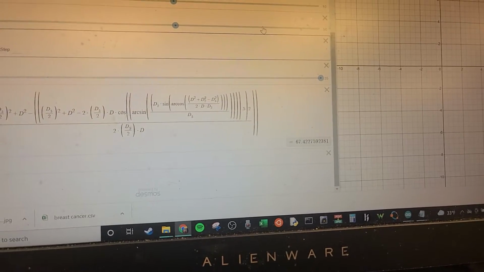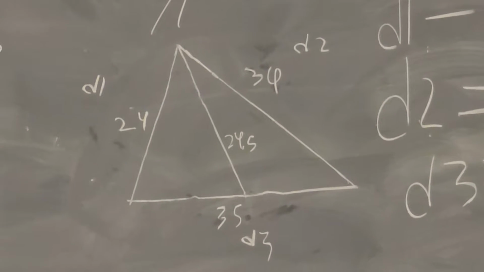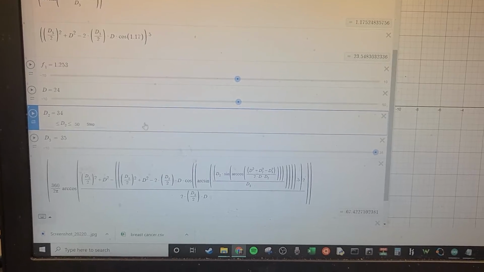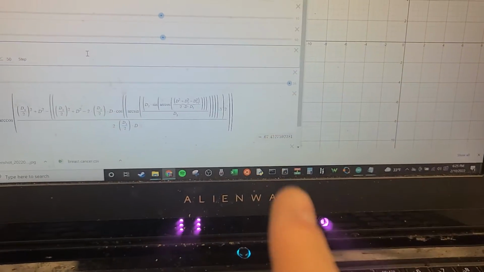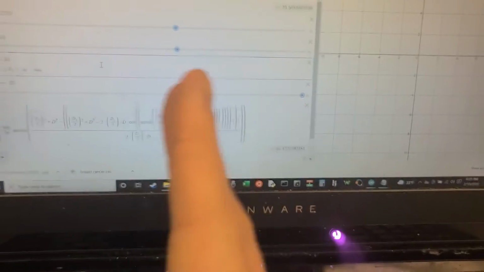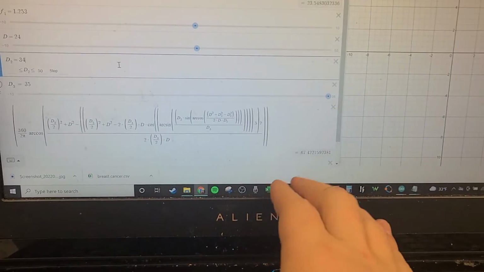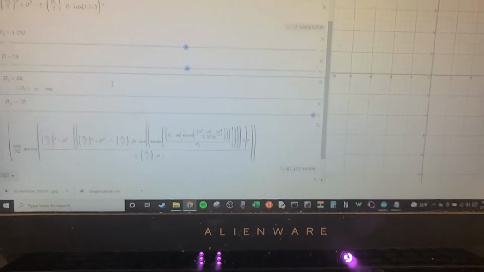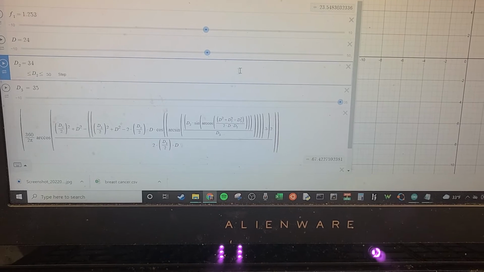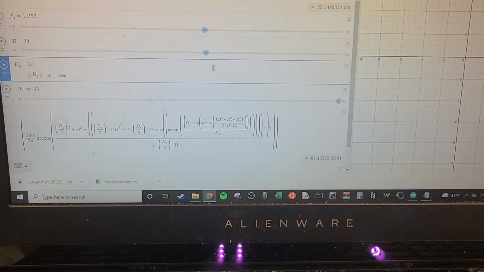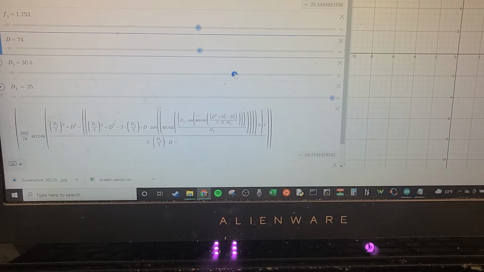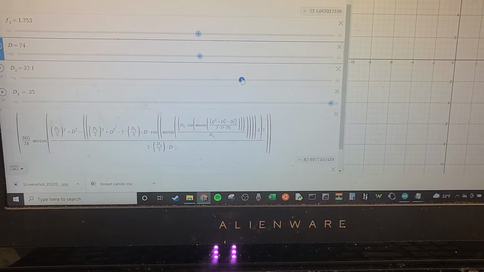And we have about 67 degrees, and this is for the triangle right there on the board, and you can see it's pretty accurate. What I like about this equation is you can actually change D1 and D2 in real time, and it's kind of like the triangle's legs extending or retracting, and it moves the focal beam, the focal point, back and forth, and you can see that reflected in the angle right here. So if we decrease D2, the angle should increase. So we'll take D2, there you go, and there you go, pass through an origin.